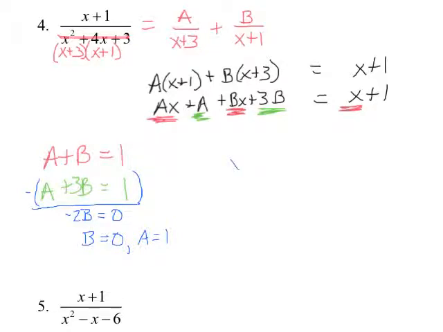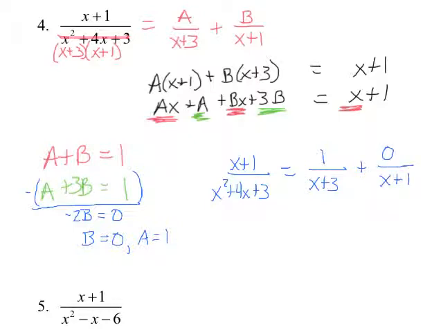Telling us that (x + 1)/(x² + 4x + 3) is all equal to A/(x + 3) + B/(x + 1). And that kind of gives us this weird occurrence, because isn't this just all equal to 0? So we're saying that this function is the same as this function.